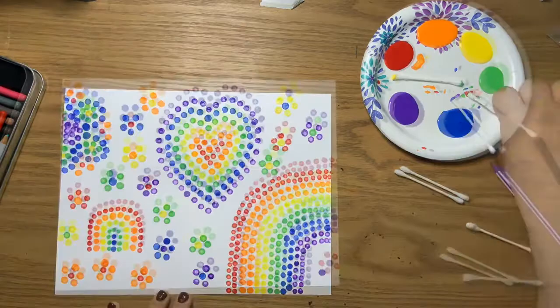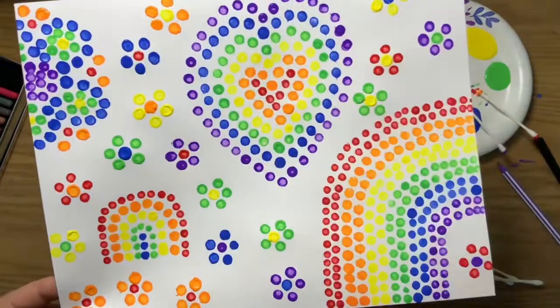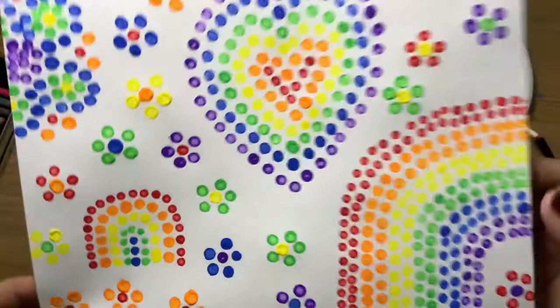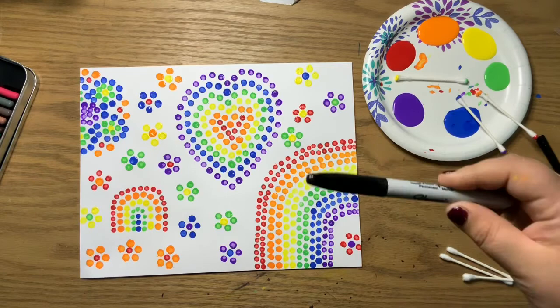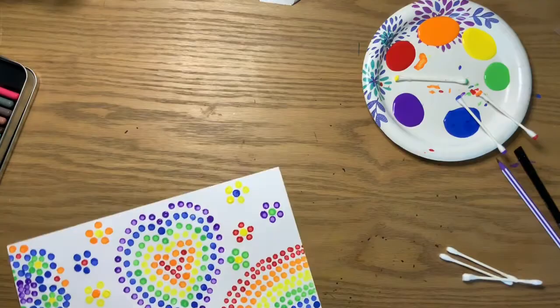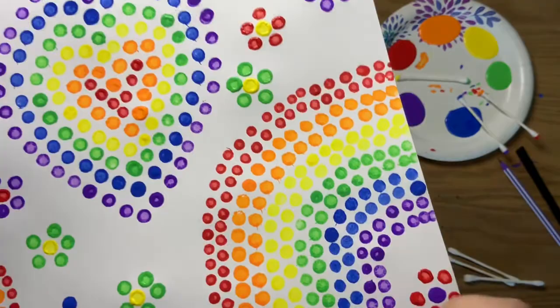All right, so here's my fun little dot painting. I experimented a little — I did a heart in dots, this was supposed to be a flower but I messed it up so I just made it a blob of dots, and then I have some fun rainbows and flowers. Once this is dry, you could also go through with a Sharpie and add details and designs, or just leave it like this. It's really cool when you fill in the whole paper. The biggest thing with dot paintings is you always want to make sure you're leaving those little spaces in between — you don't want to overlap your dots, so it really creates that cool dot look.